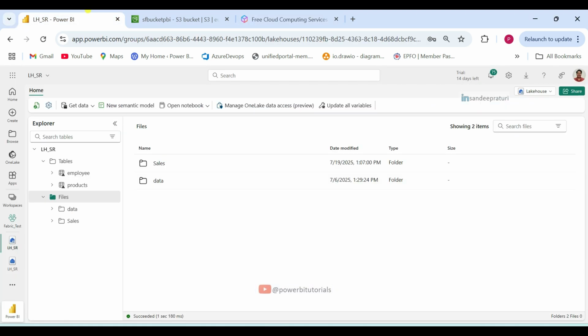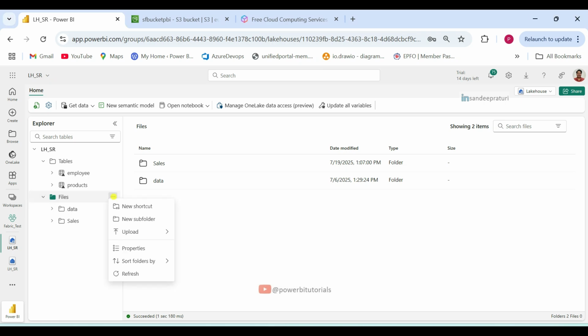Now go back to the Lakehouse, and here we will pull data from AWS S3 to the Lakehouse files folder. And if you want to load data into the tables folder, for that click on three dots just next to the tables name, and here you can see the new shortcut option. But in our case, we will load data into the files folder. So for that, we will click on three dots just next to the files folder name, and here you can see the new shortcut option. You can create it from here as well, but the best practice is to create a new shortcut from the location where you want to load the data.